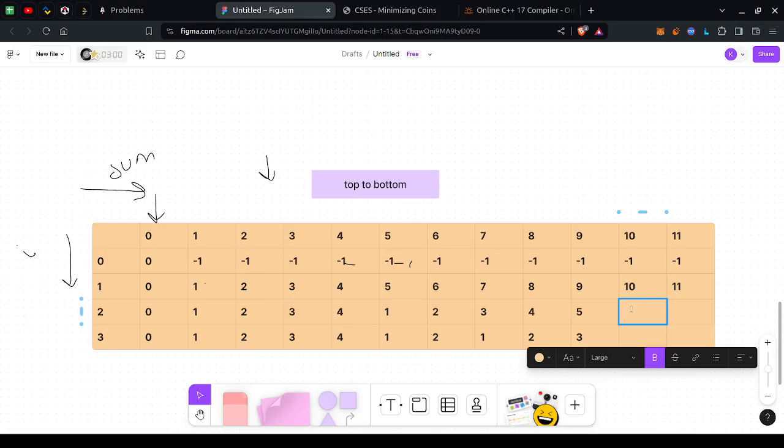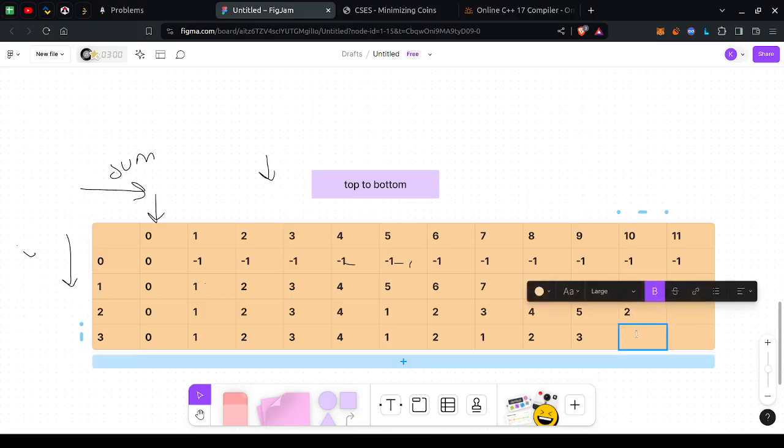So for this case what it will do, it will again subtract 5, so it will only be 2, so it will subtract 5 and go to 5 comma 5 and check, so here it's 1, so it will add 1 here. So this case will consider the minima, so it will be 2 again for this.